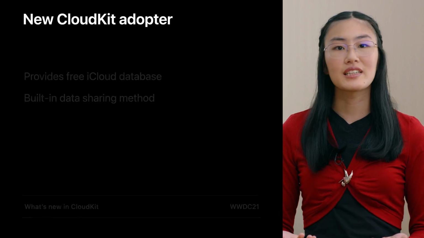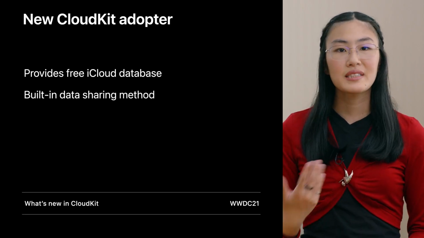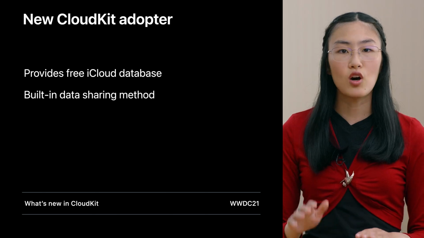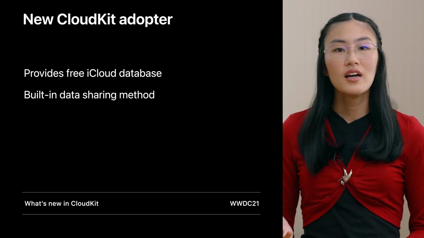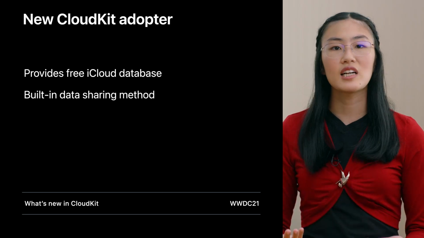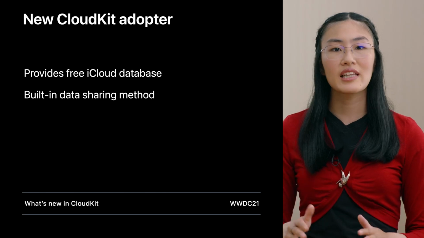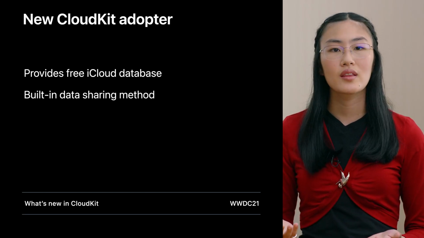For those of you who might be interested in adopting CloudKit, CloudKit lets you use iCloud as your app's database without writing your own server code. You will also get a built-in method of sharing parts of that data with other iCloud users. For more details, watch the What's New in CloudKit video.